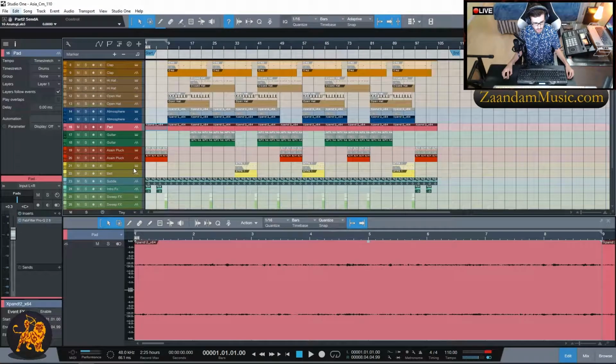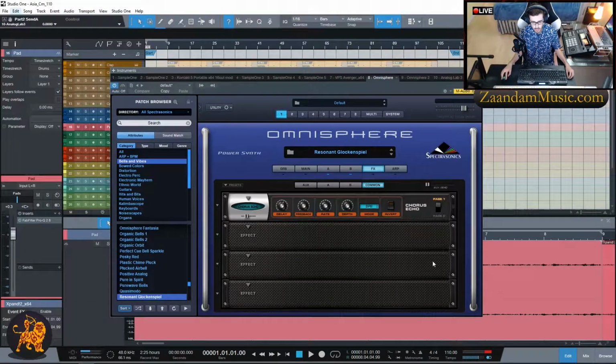Alright, next we have the bell. And the bell sound is from Omnisphere. It's the Resonant Glockenspiel from the Bells and Vibes category.